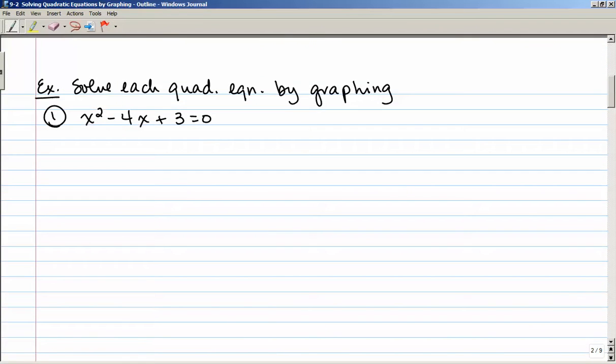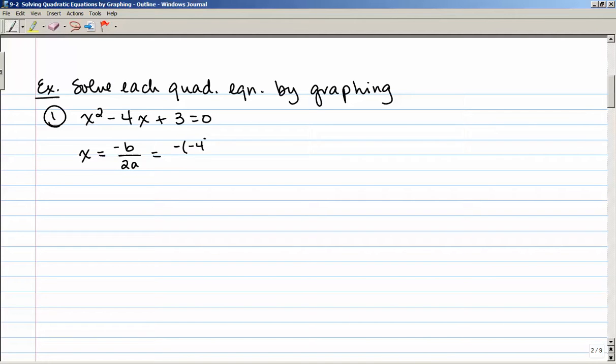So the directions say solve each quadratic equation by graphing. Notice this is different. It doesn't start with y equals, it says equals 0. But what I need to do is graph y equals all of this. And the nice thing is I don't have to do all of the steps that I did in the last lesson. Basically, I need to find the vertex, make a table of values, and then graph it. So remember that to find the vertex, we're going to start with x equals negative b over 2a. That's the axis of symmetry, but it's also the x of the vertex.